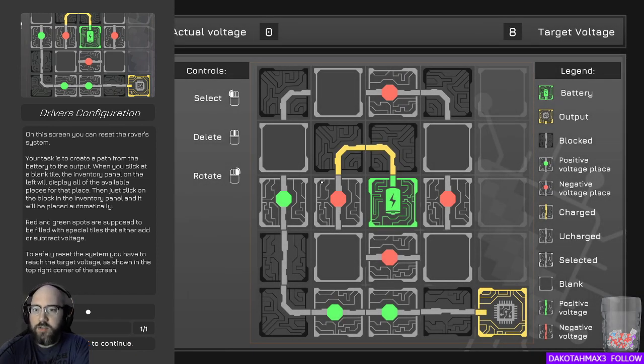On this screen, you can reset the driver's system. Your task is to create a path from the battery to the output. When you click a blank tile, the inventory panel on the left will display all of the available pieces for that space. Then just click on the block in the inventory panel and it will be placed automatically. Red and green spots are supposed to be filled with special tiles that either add or subtract voltage.